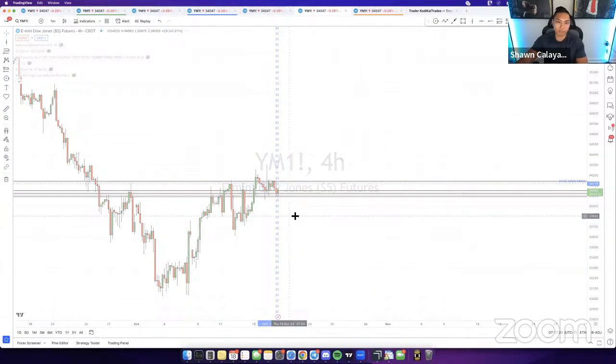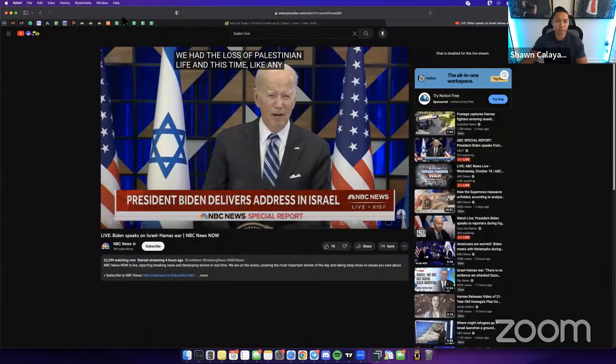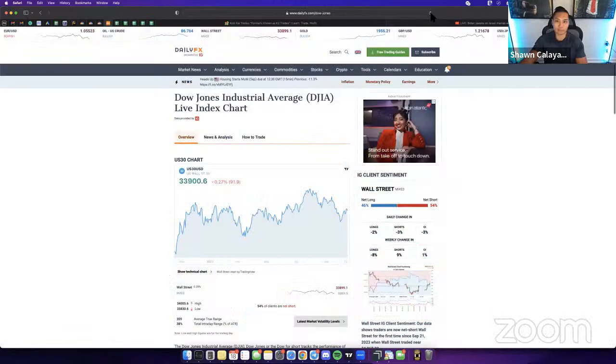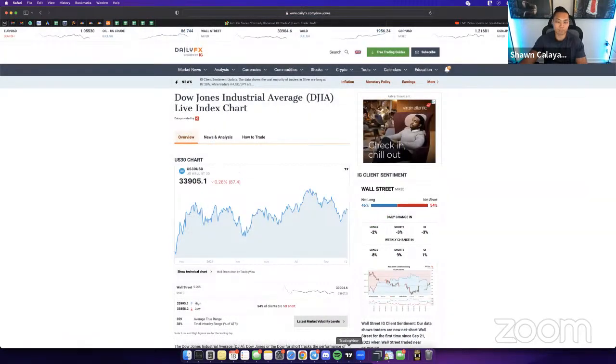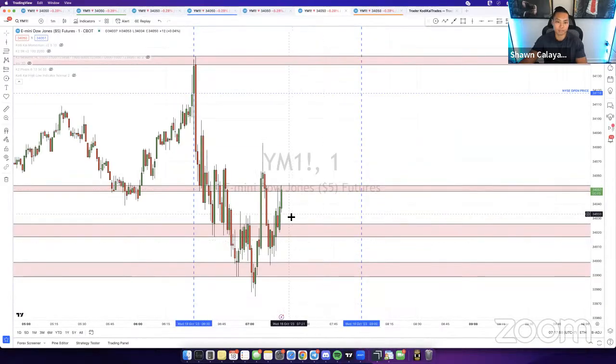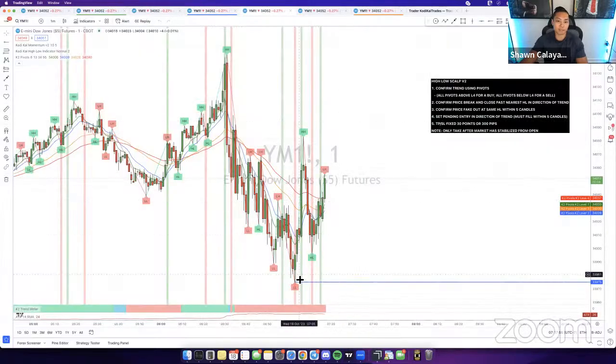Anyways, it doesn't matter for us because we're scalping, so we don't really care where price is going long term. But that's just the background for what to look out for, in case you're wondering why price is dropping. There's not really much here for us, it doesn't affect us too much because we're only trading for about an hour a day. As long as the market's volatile, we'll be able to look for some entries. There's no confirmation of trend yet, so don't worry, you have not missed any entries here.